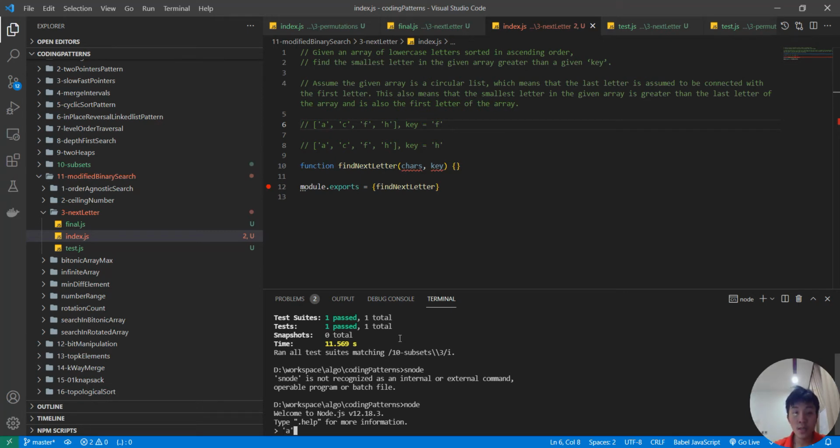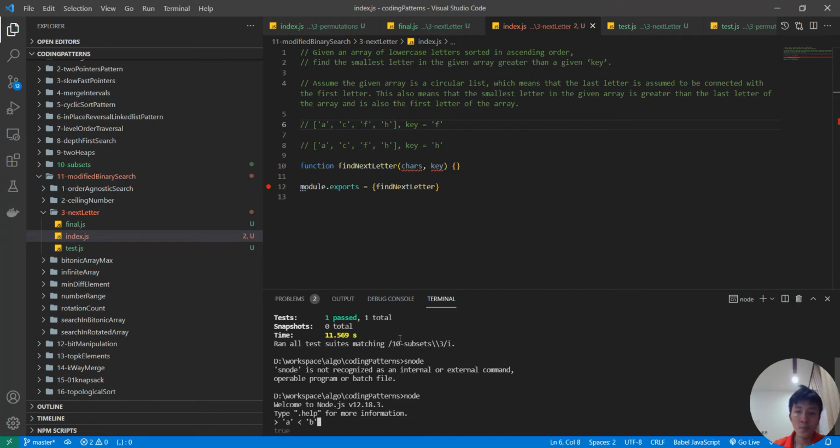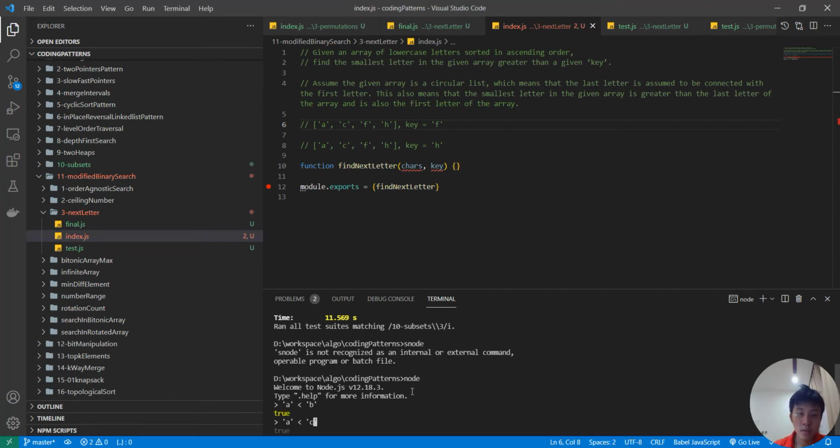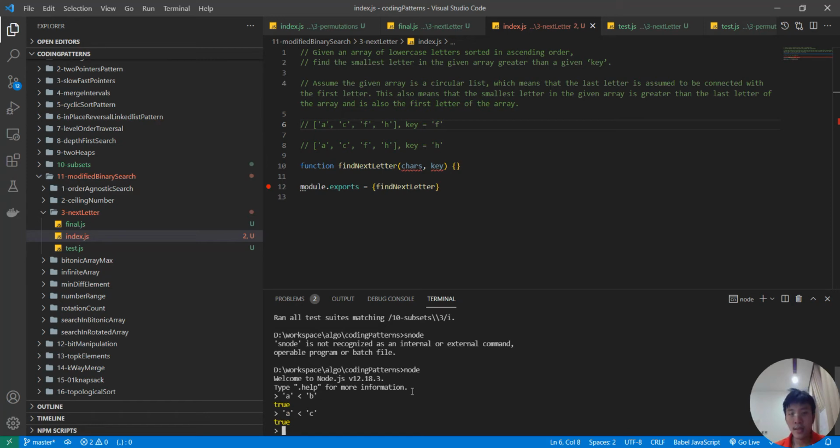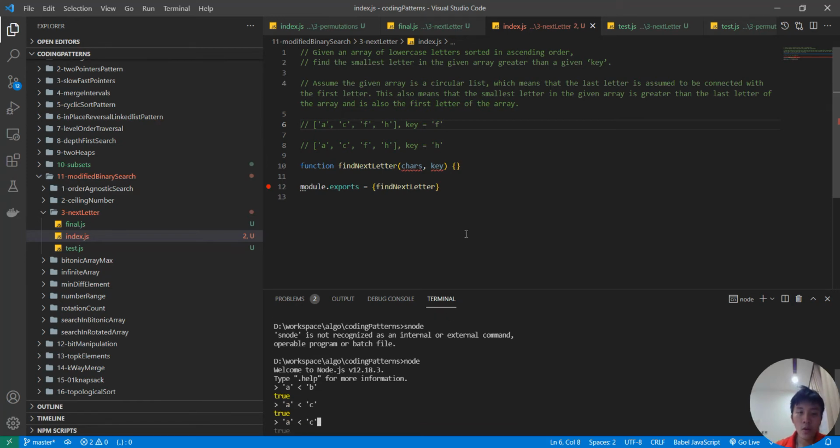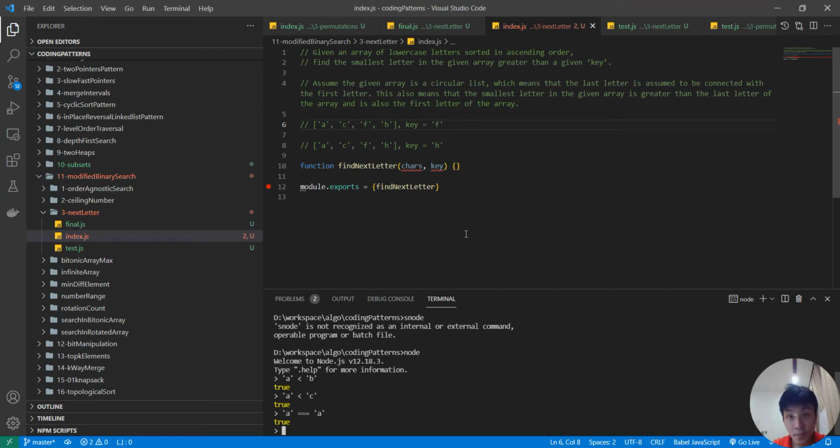So if we do something like a smaller than b, return true, because in the alphabet A comes before B, right? Same here: A is less than C, or A is equal to A, right? So actually it can be considered a number as well. We can compare just like numbers in JavaScript.